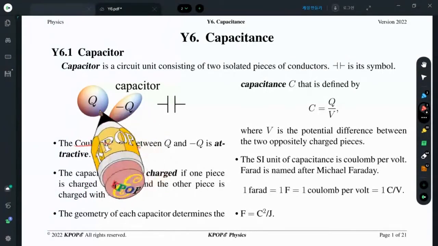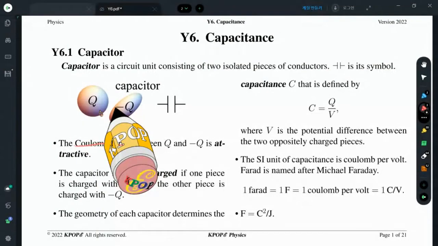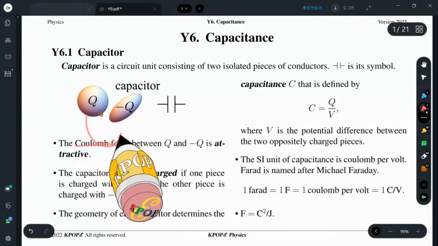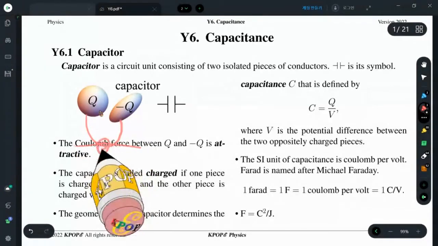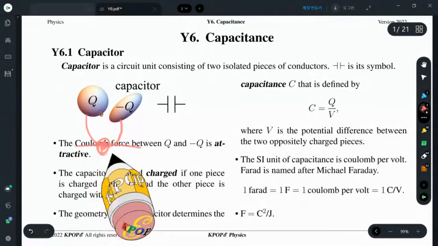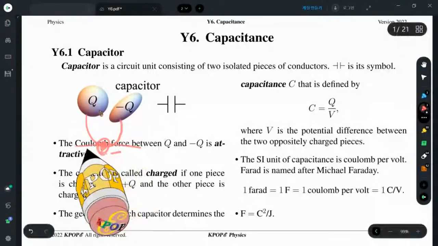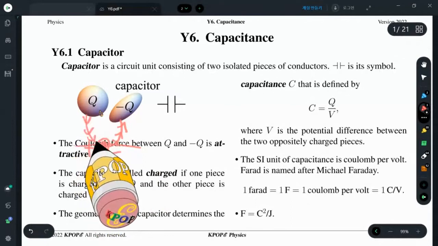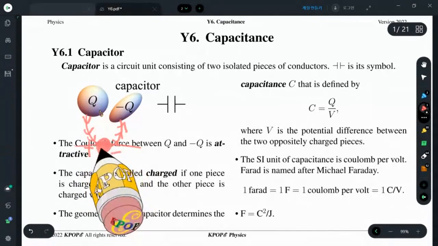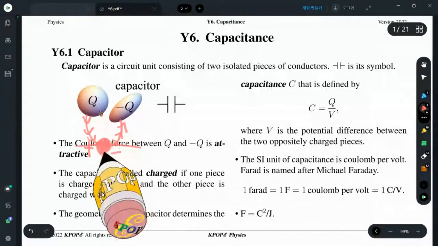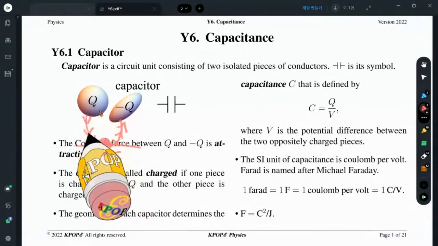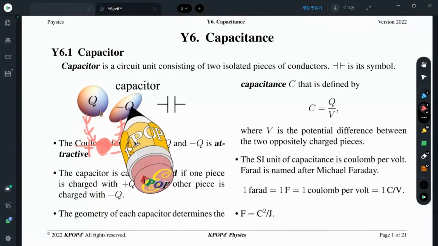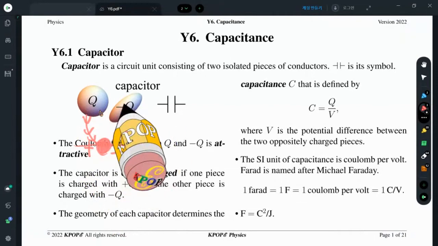And we begin with the neutrally charged pair. And if we connect them via a battery that lets move electrons from this side to that side, this battery works to increase the amount of net charge saved in each part of a capacitor. So we learn how to do that.